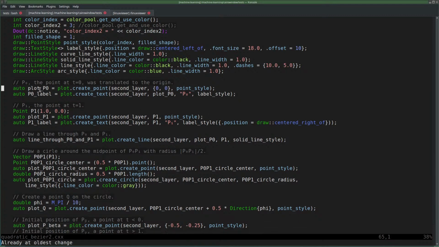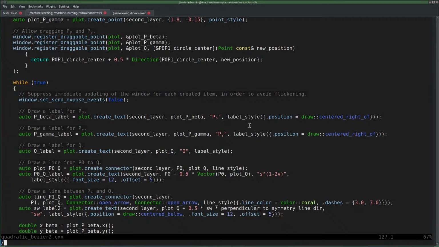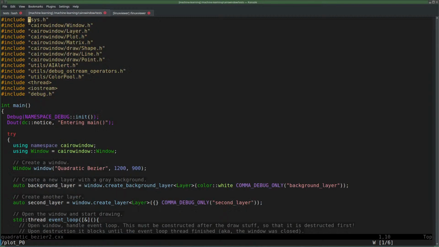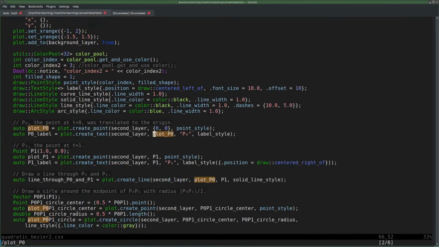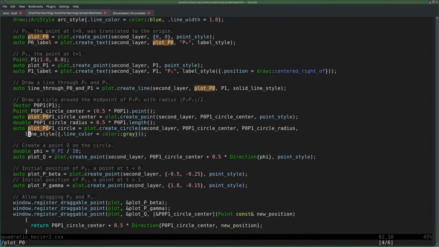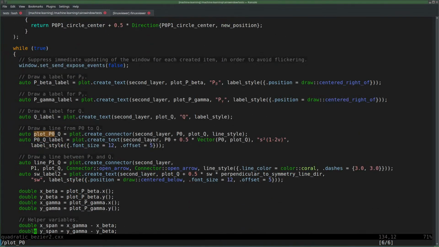Highly annoying, because I'm using it now. But okay, so I'm not even using plot P0 then? Wait a minute. I am line through, yeah, but I just added that. Or not. No, I didn't.